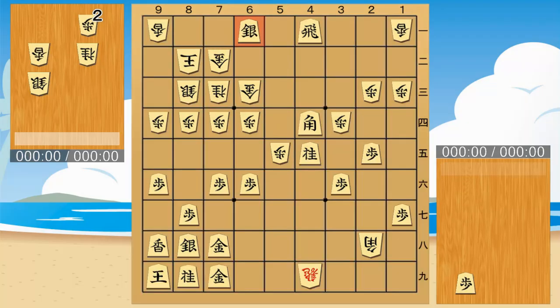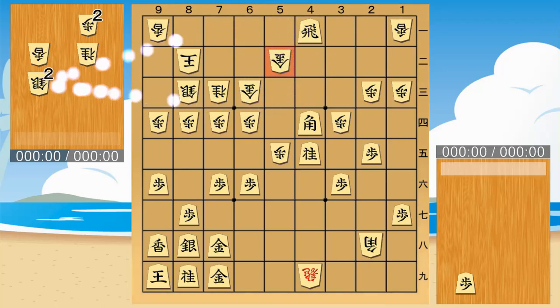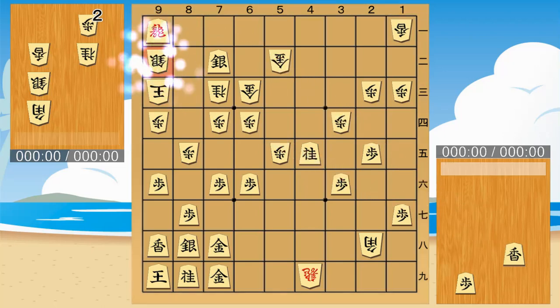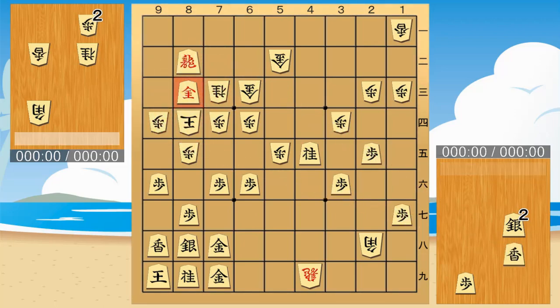The target is this kin. It is important not to promote here. Let's return to the scene.